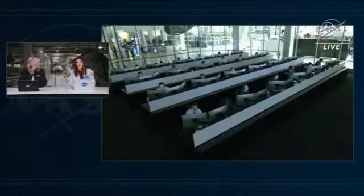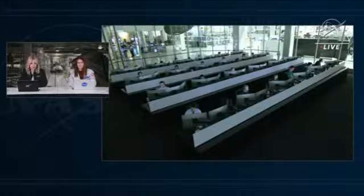Dragon that the five crew members are flying on today is named Endurance. It was dubbed that by the Crew 3 crew in honor of the endurance shown by the NASA and SpaceX teams as they were building the spacecraft and training the crew through the pandemic. So I thought that was a really nice way to honor both the teams. Very fitting for sure. So we're standing by for the call out to confirm that the nose cone has been closed.